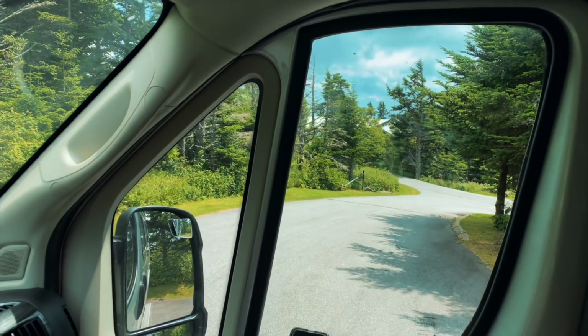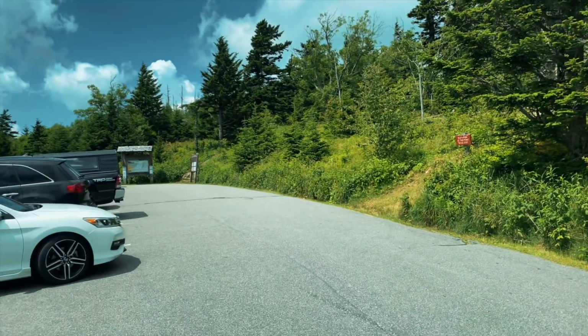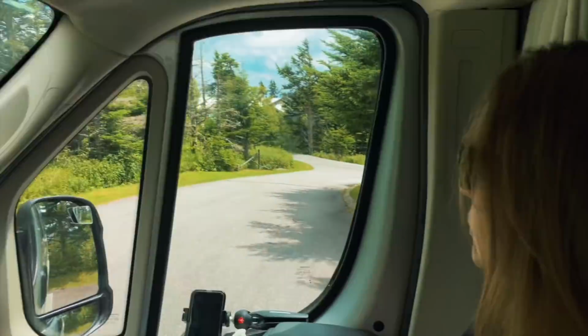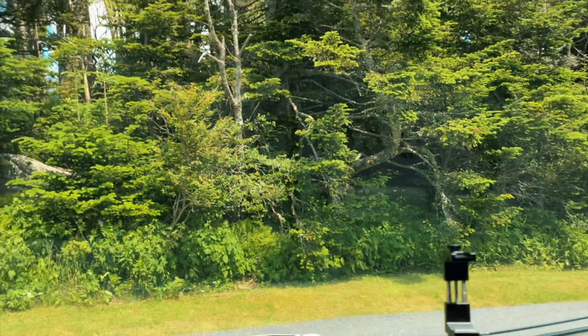We wanted to look to see what the tent camping area looked like here on top of Mount Mitchell. Well, this is what it looks like. Pulled in from down there, drove up thinking it's going to be a loop, but it's not. It's just a parking area, and I guess you have to walk your tent or your camping area in.